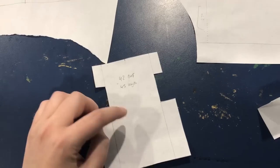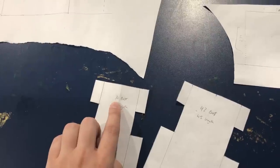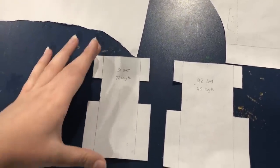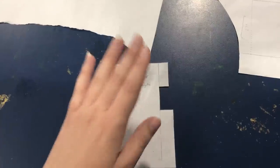Hopefully it does. Now, of course, my pattern is kind of on the larger side. If you are a smaller person with a smaller pattern, let's say you only have a 36-inch bust, and maybe you don't need to make it as long because you are not wanting to make it as long, or you are shorter, or whatever. So let's say you are a smaller person. You're down here at 36 bust.